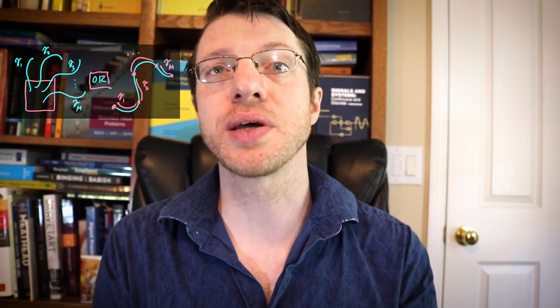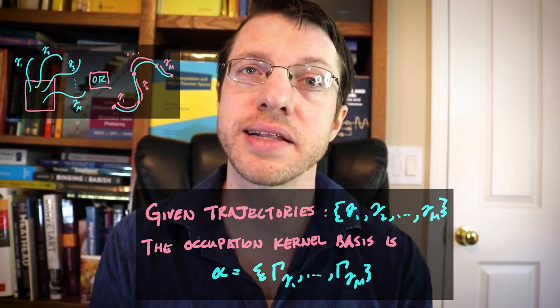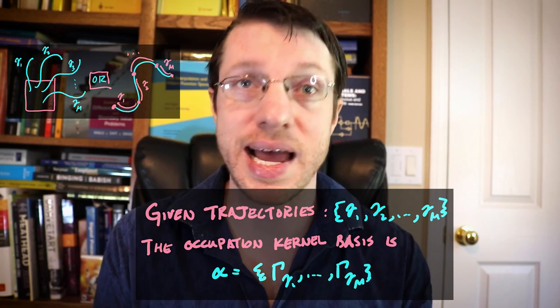Okay, so just like with the Koopman operator, where we started with the kernel functions centered at our snapshots, and we used that to span a subspace where we made a compression of the Koopman operator onto that space, we're going to do the same thing. In this case, we're going to do it with the Liouville operator, but instead of using the kernel functions that correspond to snapshots, we're going to take the collection of trajectories that we have, make occupation kernels out of them, and make a space out of those.